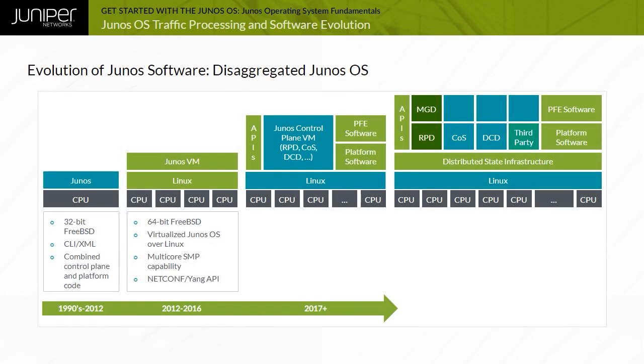Further development of Junos OS took the advantage of virtualization further and separated the packet forwarding engine software and platform-specific components from the core operating system. The control plane and the daemons attached to the control plane remained with the FreeBSD kernel, but the operating system was opened up to external APIs, and the packet forwarding engine and platform-specific software was no longer directly embedded in the operating system.